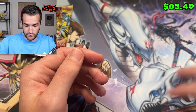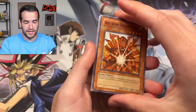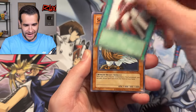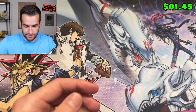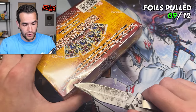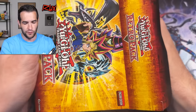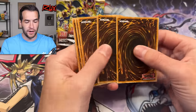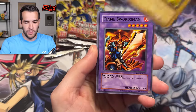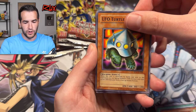Relinquished is an ultra in here as well — that is a pretty sick card. I might be making a Relinquished deck for this. We have Flame Swordsman and Heavy Storm — that's got to go in there. This unlimited format, you can use whatever you want. Draft isn't the right word because draft is where you pick — it's sealed, I guess, is the correct word. Technically it's a little different on these because you get four per mini box versus in the originals it was only three, but you got the promo Blue Eyes. So instead of opening eight mini boxes, we're opening six to get the 24 packs.